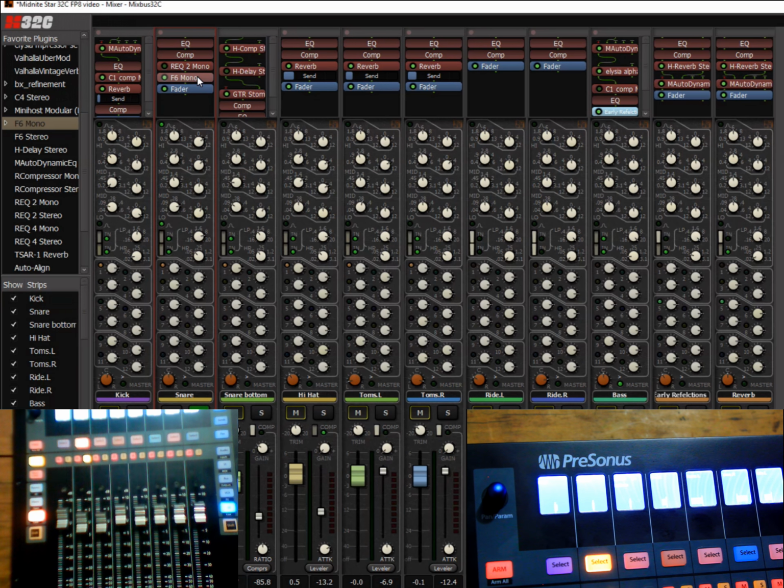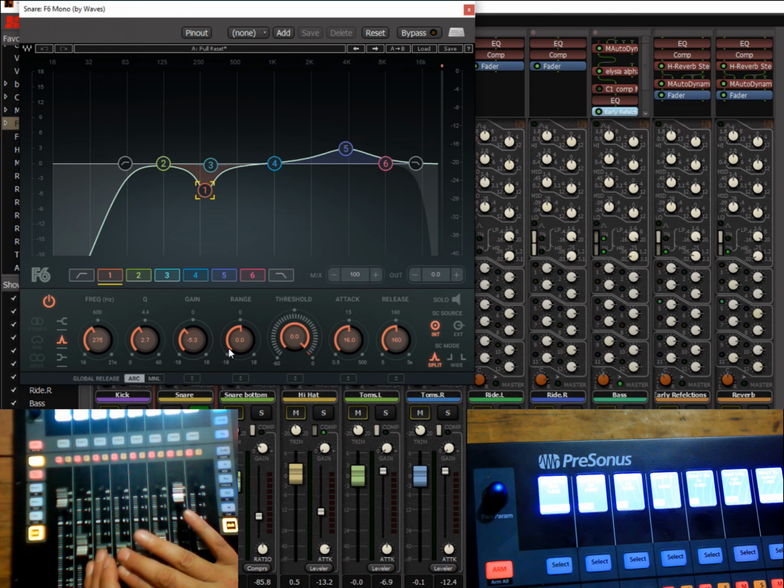I find that, especially on plugins I use a lot, it becomes almost second nature. You start to know where the parameters are, and it's really such a bonus to be able to work very finely with your faders, and you can work more than one parameter at a time. So as you're fine tuning a tone or a sound or an effect or your chorus or what have you, it makes such a difference, instead of working one parameter at a time with your mouse.